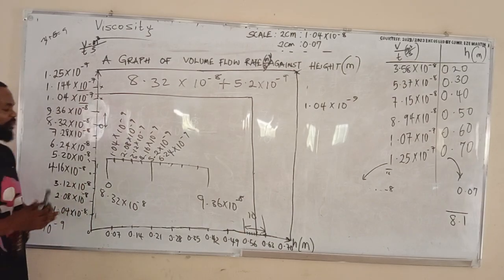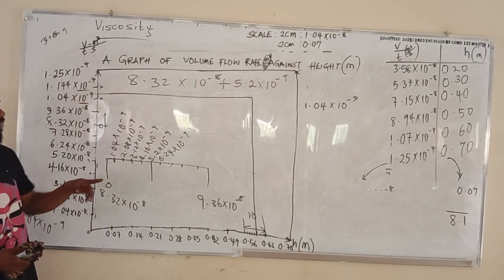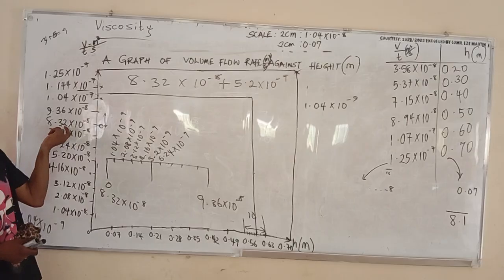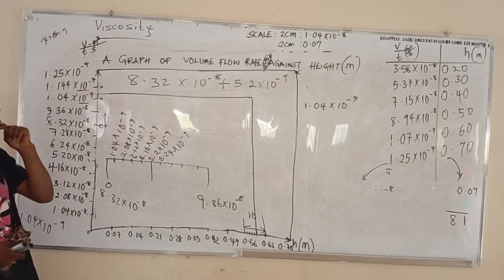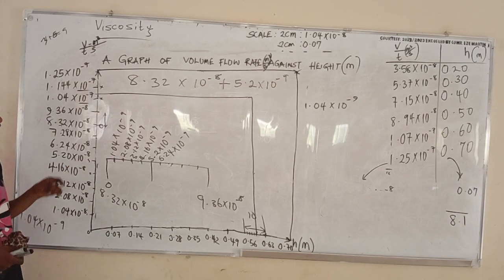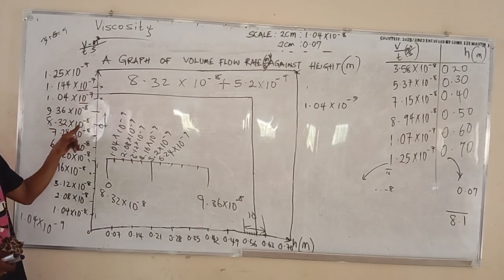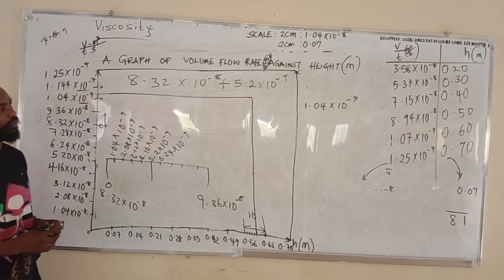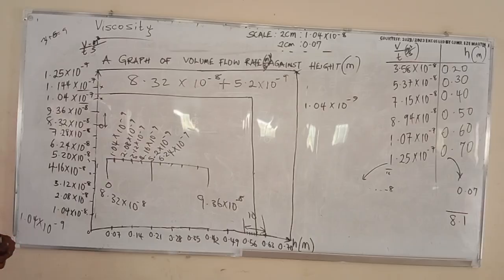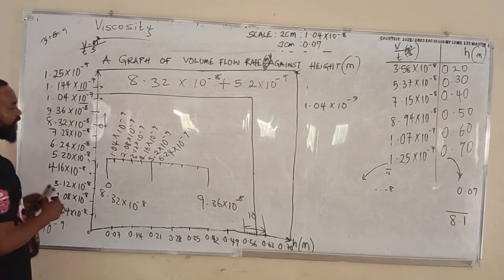Okay, now please, do for me 6.2. Do you know what I'm checking? The minute I get to a point where I'm seeing that something starting this, and the other one might give me that thing I'm looking for on the other side, I'll start adding. So 8.32 times 10 raised to the power minus 8. 8.94 times 10 raised to the power minus 8. So I'm getting 8.94, shall we? Yes. That means I've gotten what I need.